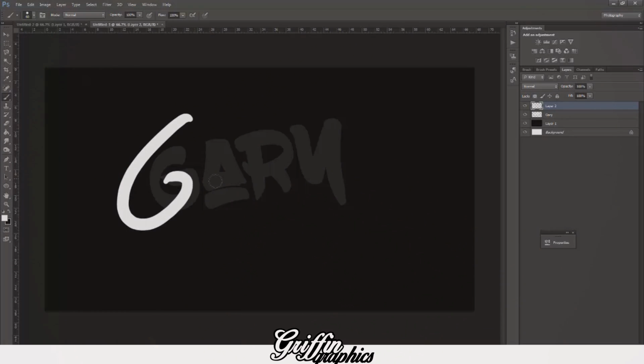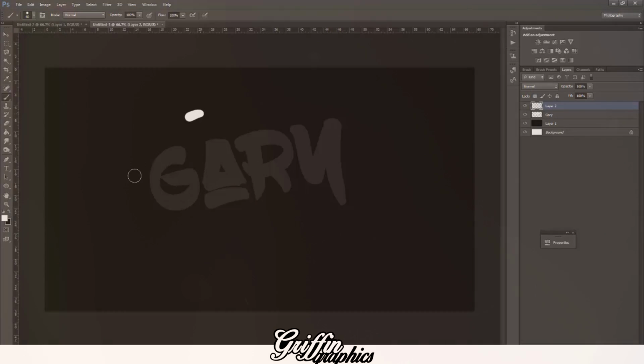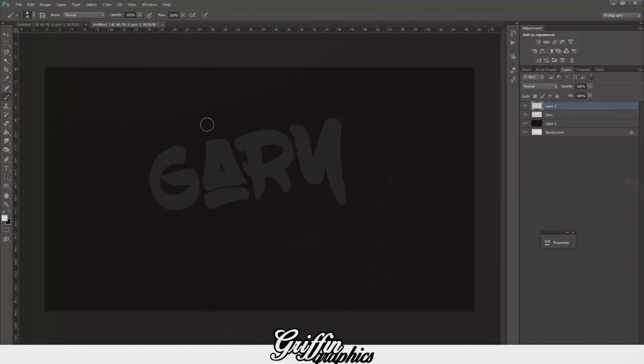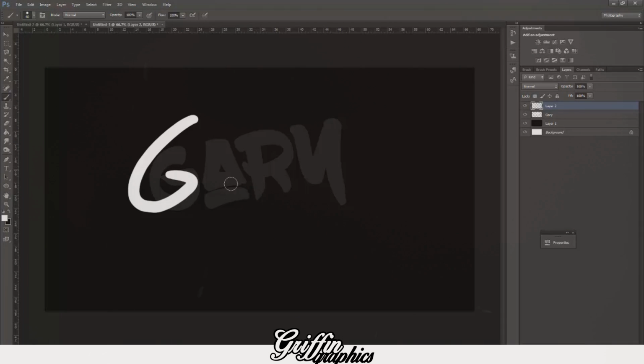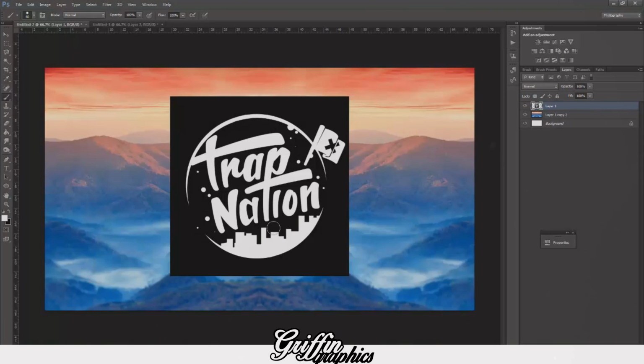And this is where I am not the best. I end up doing about 100 lines before getting the one that I like. There you go, I quite like that. And uppercase, lowercase, it doesn't really matter. With Trap Nation, I can't really see the pattern, so their T here is lowercase, and so is the rest of it. However, their N here is uppercase, so I think they've just kind of gone for what looks good. So I'll be doing the same.